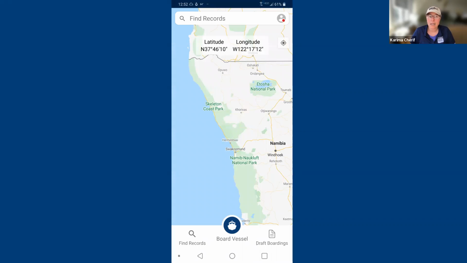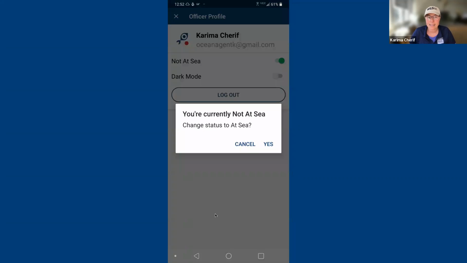Once you have logged in, the screen will show where your GPS coordinates are on the map. Your latitude and longitude will be listed at the top of the screen. In the top right-hand corner, you will see the icon that shows red. What that means is that you are not currently logged in as being at sea.